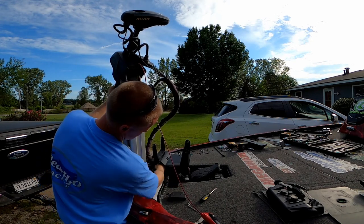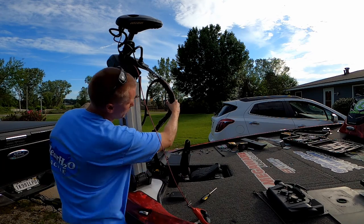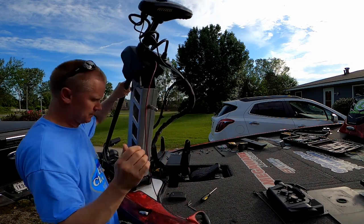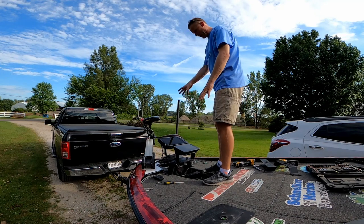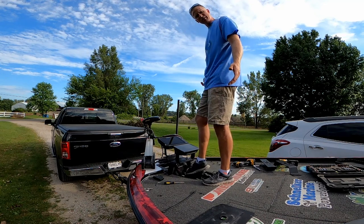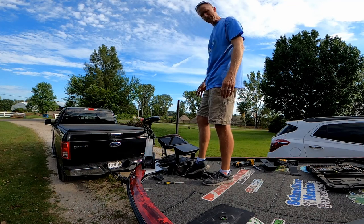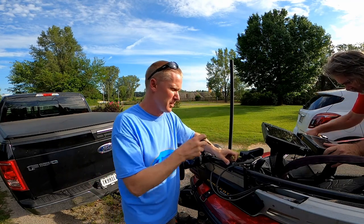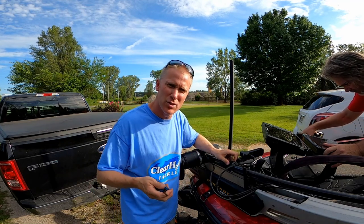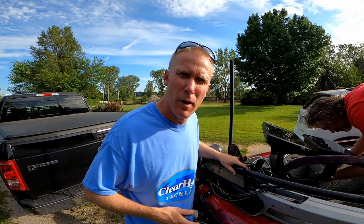Look at the mount I'm starting to put on here — it's going to go right underneath. We definitely recommend, before you tighten everything down, come up here and stand on it. Even put a fishing pole in your hand and pretend you're fishing. Make sure it's exactly the way you're going to want it. Before I tighten anything down, I'm going to check my LiveScope — moving it to the place that I want, making sure I've got perspective and forward mode working without any problems whatsoever.